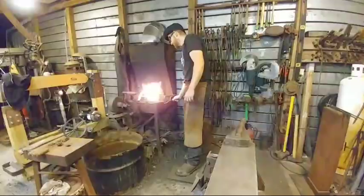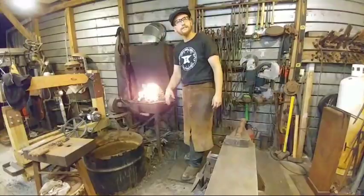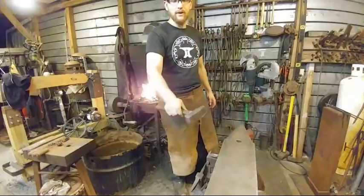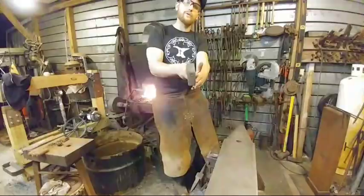Hot Iron Forge says, favorite hammer style. That would be this German pattern hammer style that I made in class with Tom Lapney. That's my favorite. It's a square face. Everything's square on it. It allows me to get right into corners and offsets, and I use that a lot in my line of work.